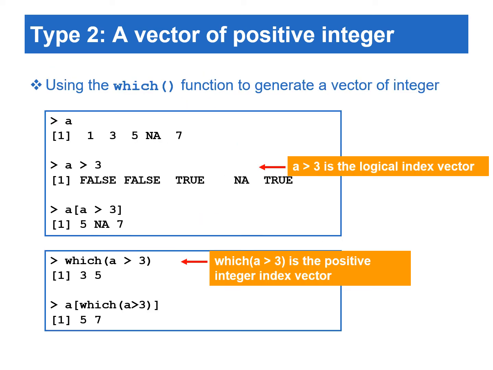Recall that the which function returns the true indices of a logical vector. When we use the which function to convert a logical vector to an integer vector, the missing values are treated as false. If the target vector contains any missing values, we can use the which function to create an integer vector for subsetting. In the first example, we use the logical index vector to select elements in A that are greater than 3. Since vector A contains a missing value, using the logical index vector generates one missing value in the result. After we use the which function to convert the logical index vector to a positive index vector, only the elements that are greater than 3 are selected.